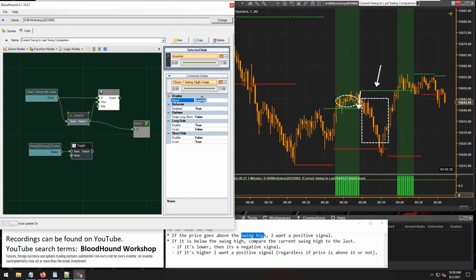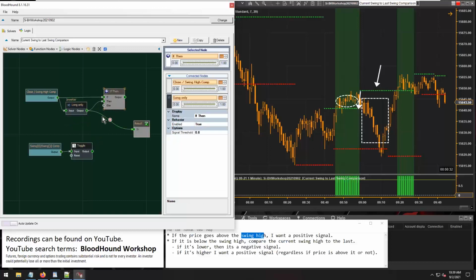And so with the inverter node, and let me rename this here. With the inverter node, the short side, I turned that off. I disabled that. And then on the long side, that is still enabled, but I did turn the inverter off. So we don't want any inverting going on here. So I guess I could turn the inverter off on the short side, not that it really matters. So the inverter is only allowing the long side to pass through, and it's not inverting either. So the inverting is off there. All right, so that gets half the if-then working correctly. Now the other half is getting the else connection to work properly.